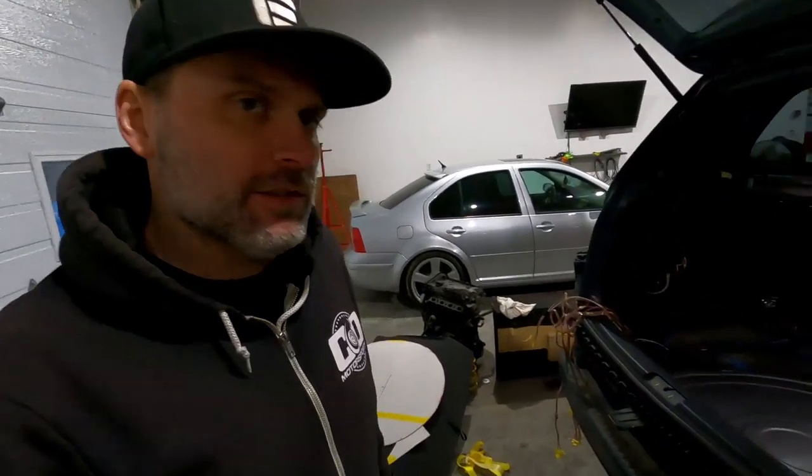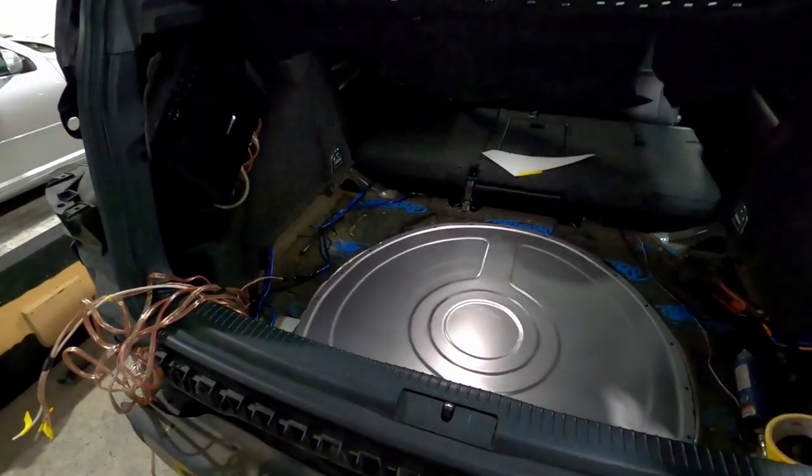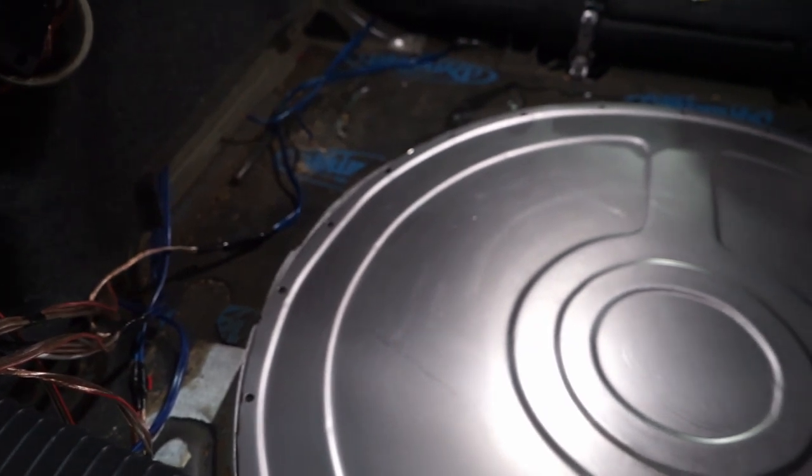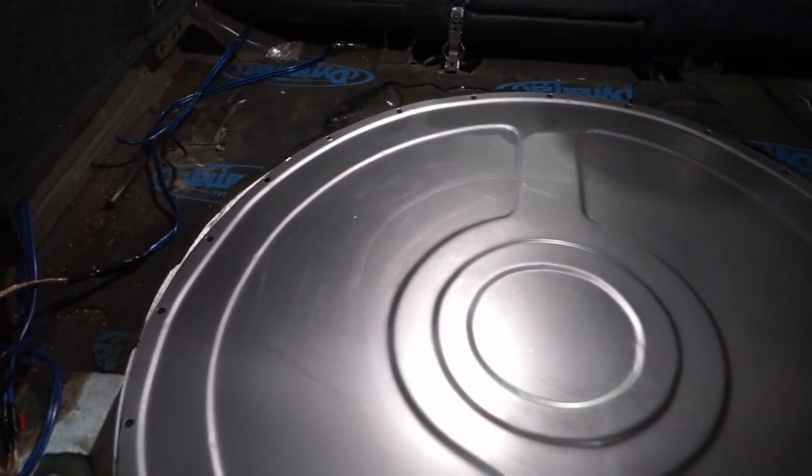Okay, so that's going to wrap it up for this video. I'm just going to show you the inside here, from this angle again, once it's all pushed down and seam sealed. You'll get the gist once we get to that point.